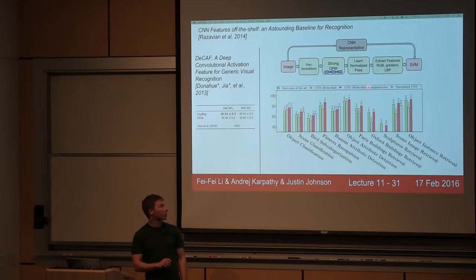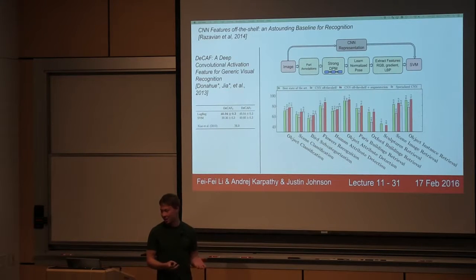And for each problem, they just replaced this very specialized pipeline with very simple linear models on top of features from OverFeat. And they did this for a whole bunch of different data sets and found that overall, these OverFeat features were a very, very strong baseline. For some problems, they were actually better than the existing methods, and for some problems, they were a little bit worse, but still quite competitive. So this was a really cool paper that demonstrated that these are really strong features that can be used in a lot of different tasks and tend to work quite well. Another paper along those lines was from Berkeley, the DeCAF paper. And DeCAF later became Caffe. So that's kind of the lineage there.